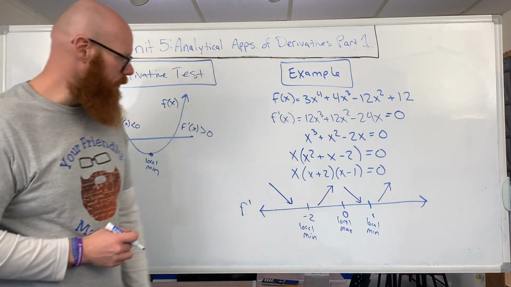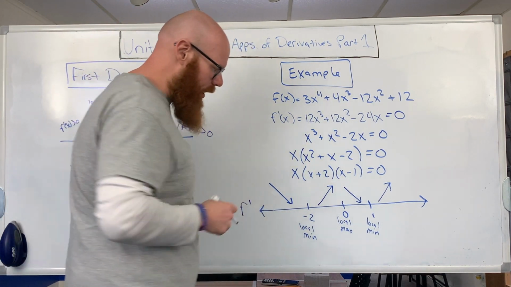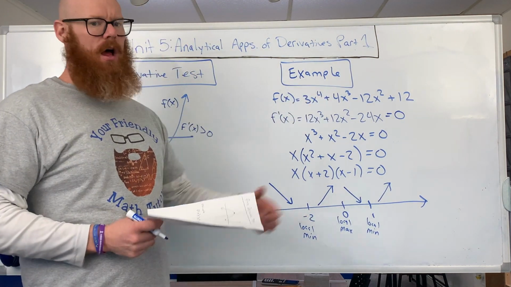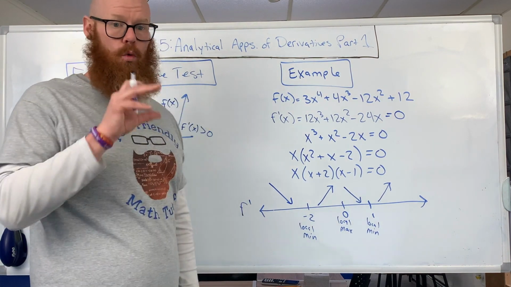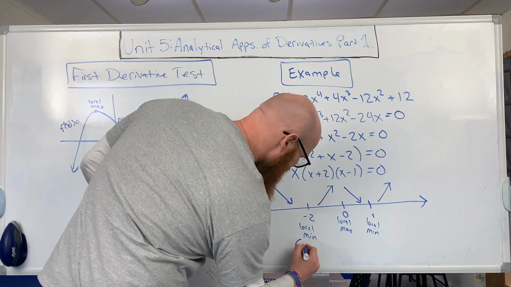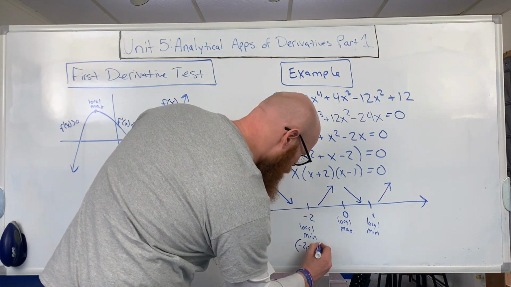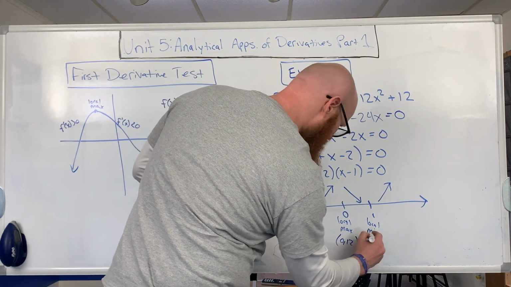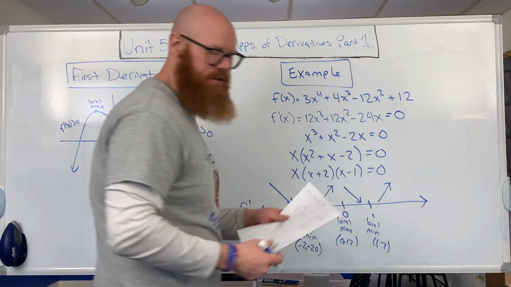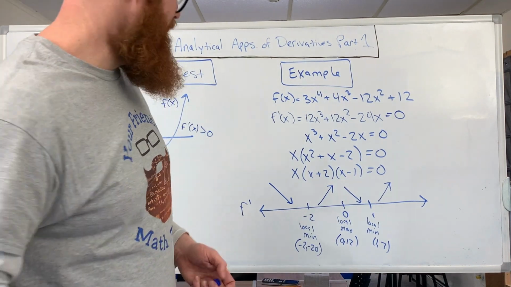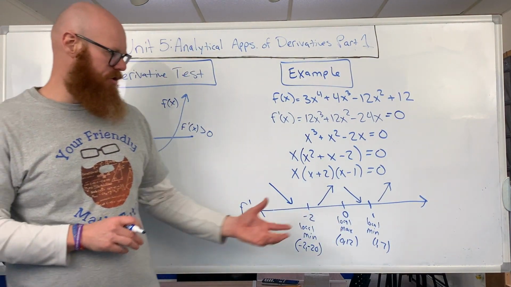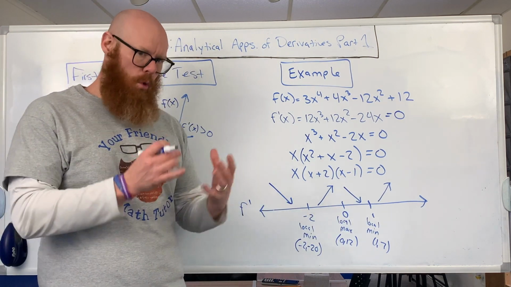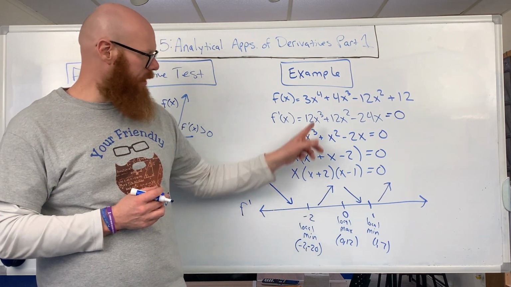critical numbers. And if we wanted to, again, I did this before, we could plug these numbers into the original if in the problem they want the actual coordinates of the local min and max. So in this case, it was -2, -20. I plug that in again to the original. This one was 0.12, and this one was 1.7. So it just depends on what your teacher wants a lot of times, as far as do they want the full coordinate pair, or do they just want to know the x values, or what's the question asking? If it wants the points, the full coordinate pairs, then we would have to again plug it into the original.